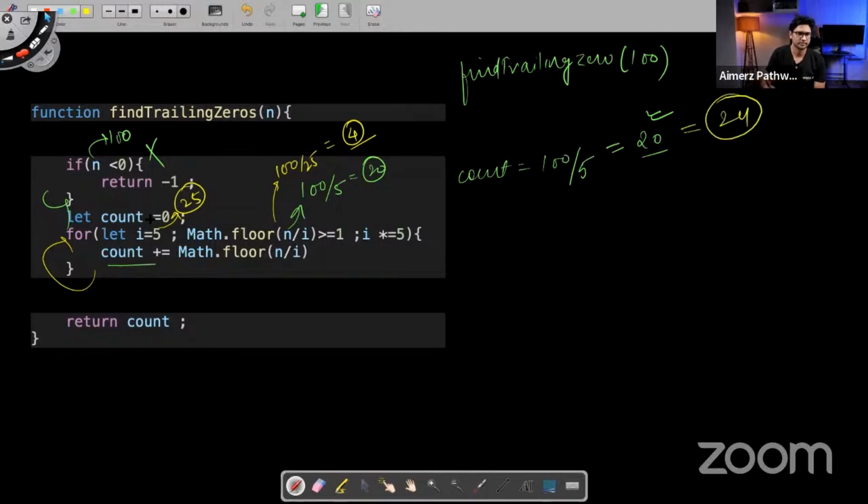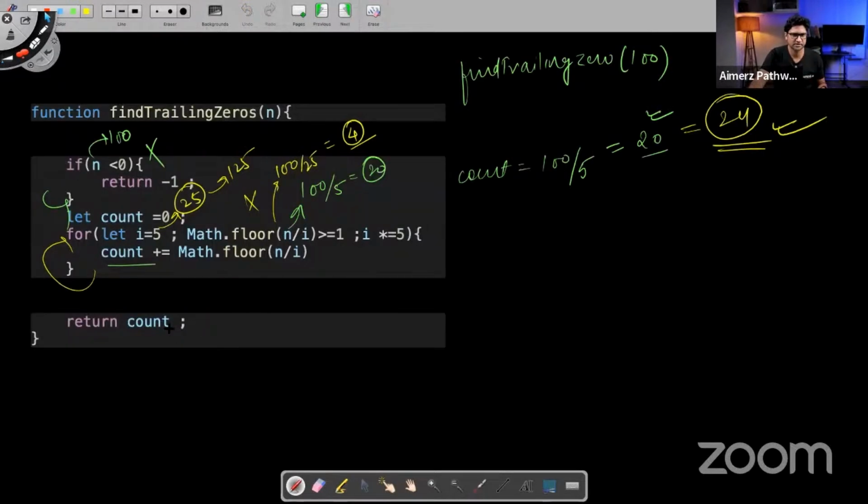Next time, the value of i becomes 125. This condition does not hold true. So the total count value is 24, which comes as the answer. This is the number of trailing zeros in the given factorial. Let me take one more example here, right? Say, for example, I want to do it for, let me copy this code here also.